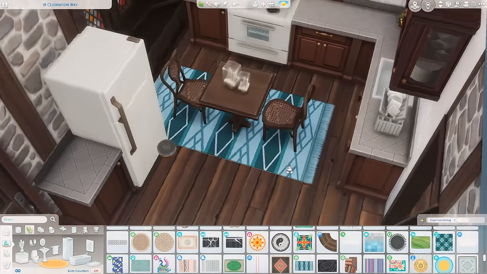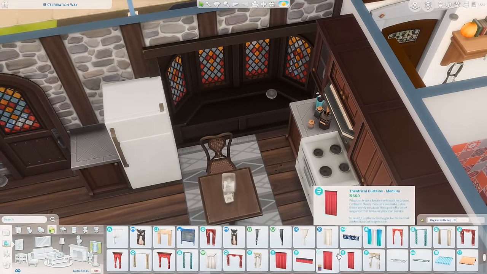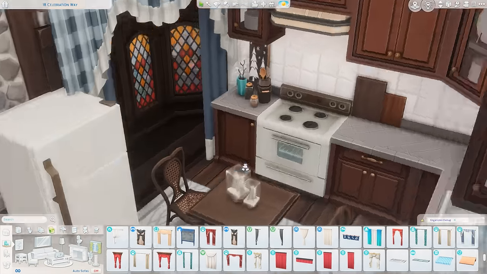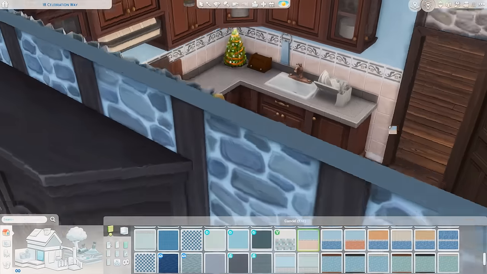But anyway, this room came together pretty cute and pretty quickly. I just have two seats at the table. I was just imagining there was an older couple living here. I believe I mentioned that early on. And it's just cute and cottagey, and I like the layout in here. It's not the perfect layout, and I liked that.